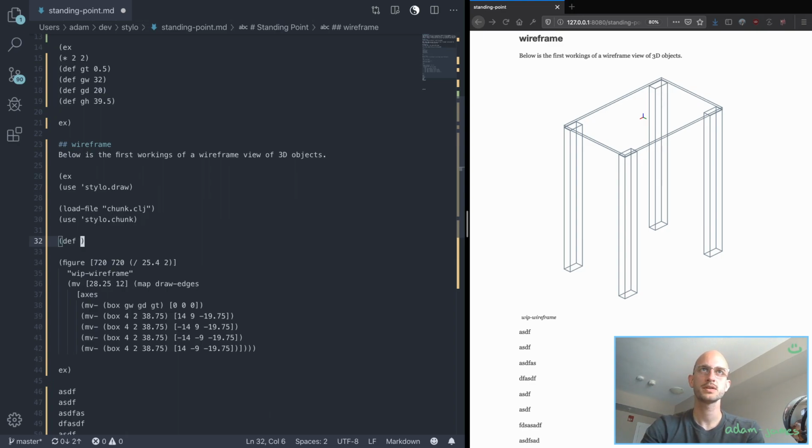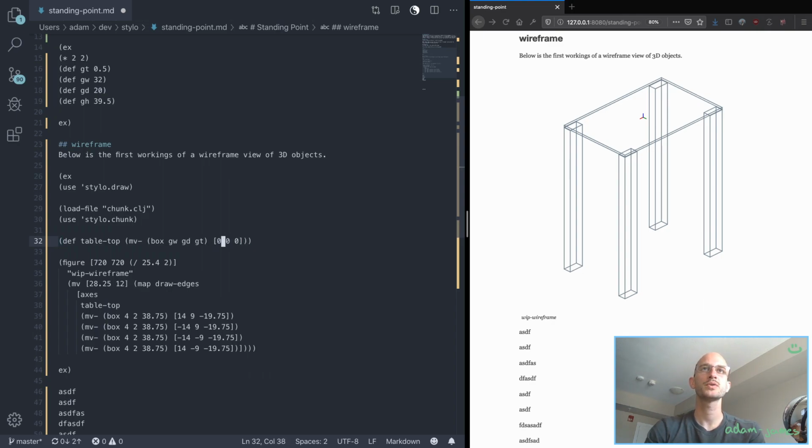Def top, tabletop. So one really nice thing with Clojure, and Lisps in general, is you can really quickly figure out, oh, this here I can actually replace entirely with tabletop, like that, right?